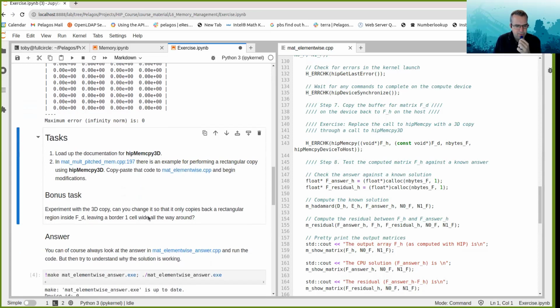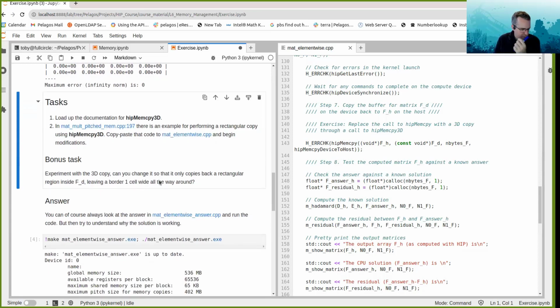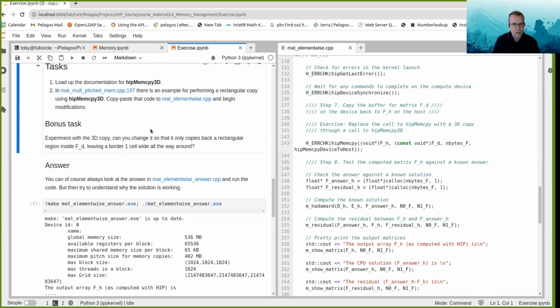But your task is to use hipMemcpy3D in order to perform that memory copy using a rectangular copy. Using hipMemcpy3D, can you change this hipMemcpy to use hipMemcpy3D? So that's the task.